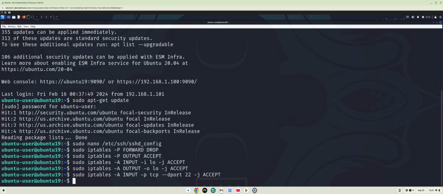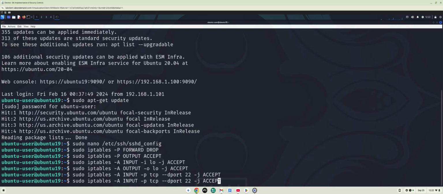The next set of rules I'm going to put in here allows HTTP and HTTPS traffic into this machine because it's actually hosting a local website. We need traffic to come in, at least for visitors to be able to come in and interact with that site. So we have to open up port 80 and port 443. First we're going to start out by allowing traffic into port 80. I'm going to show us the quicker way of doing this.